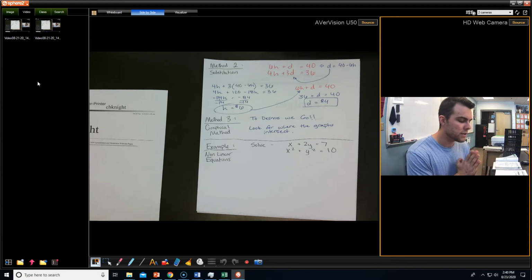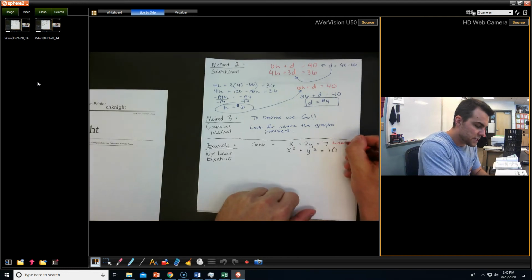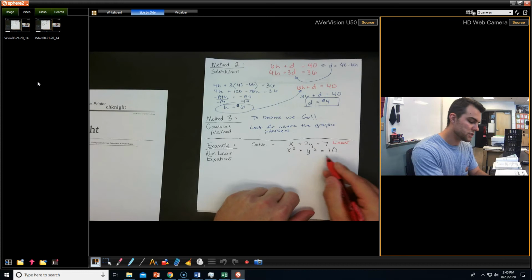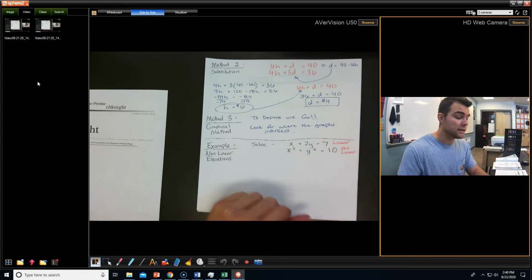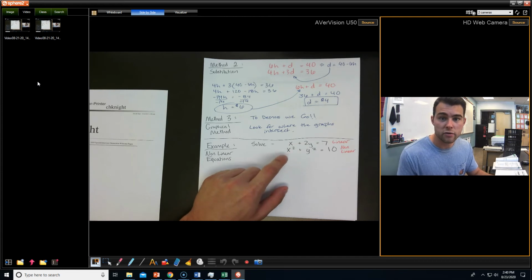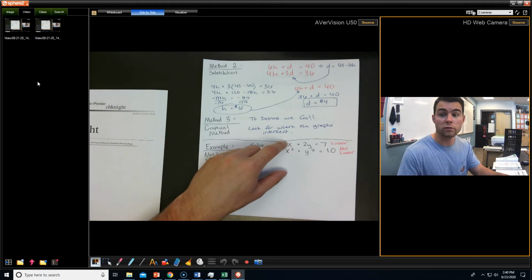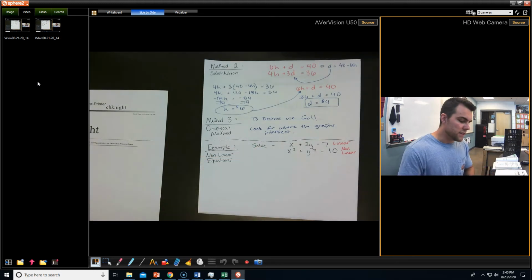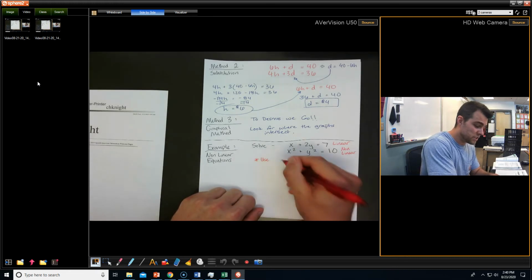Nonlinear equations. So we are really working with linear equations most of the time. This is an example of a linear equation, the top one. This one is non-linear. Hence, it's not in a line. If I try to put this in Desmos, it's going to look parabolic, kind of like a quadratic equation, whereas this one will look like a line. These work very similar, okay? Probably the best way to do it with this one is honestly to use a substitution method. I'm going to write that down. Use substitution first.